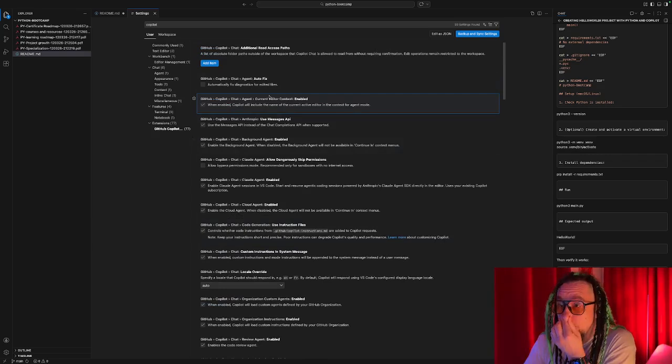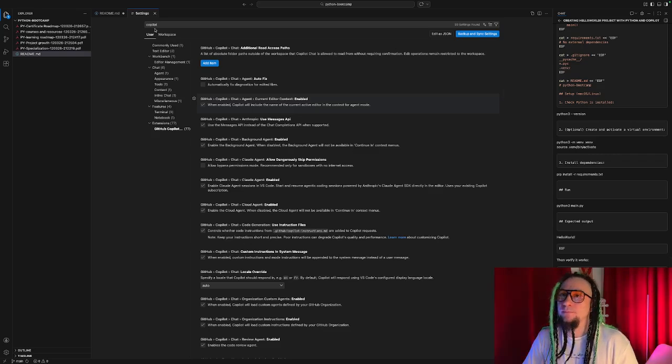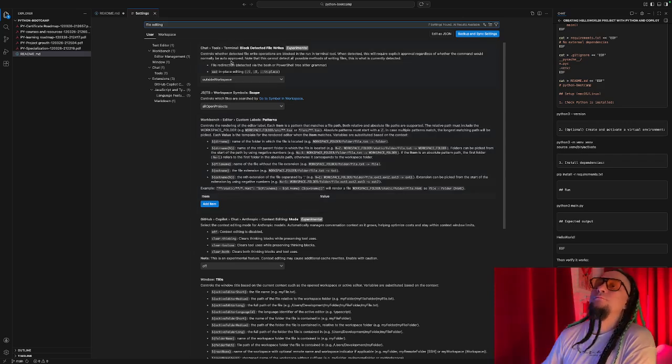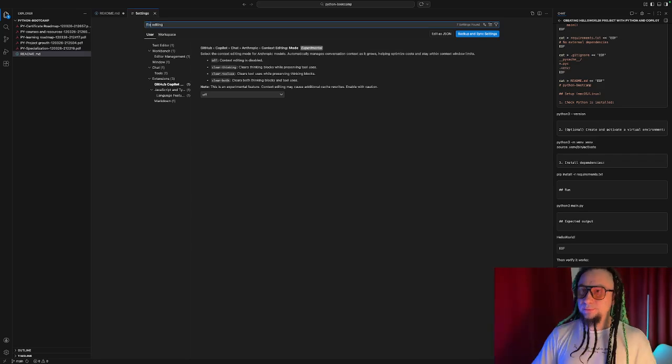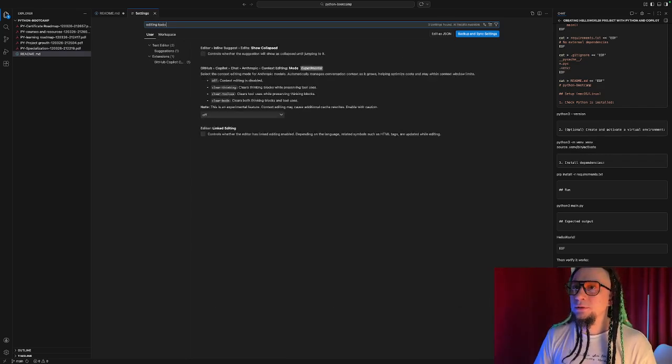Agent. Editor context for, okay, that's interesting. File editing tools. Let's see. File editing tools in Copilot. Context editing, nope. Editing. I don't know, guys, I don't know. Editing tools.